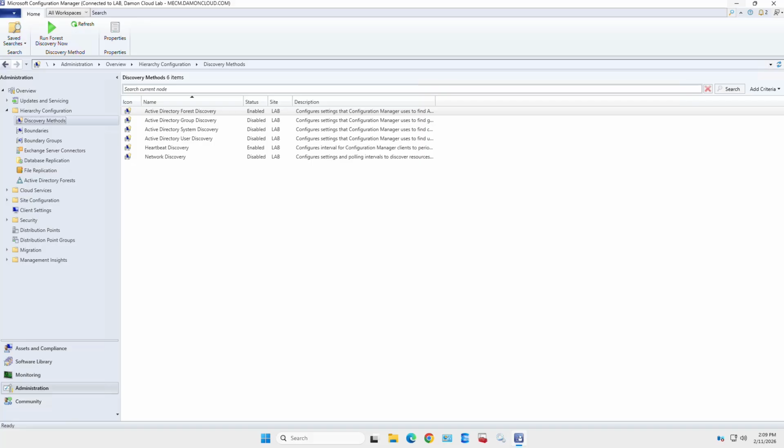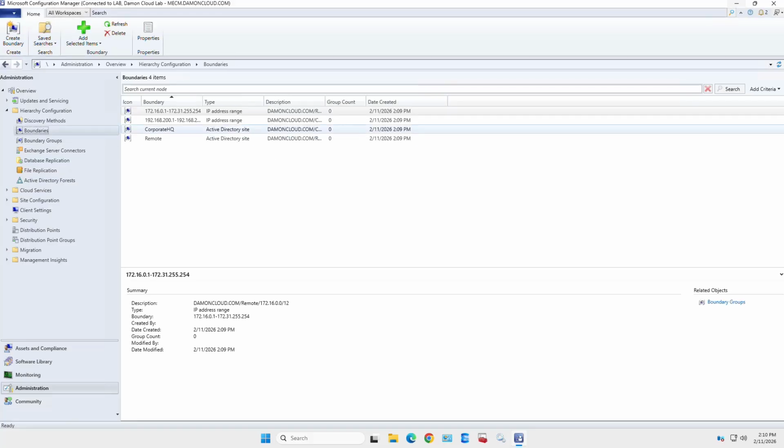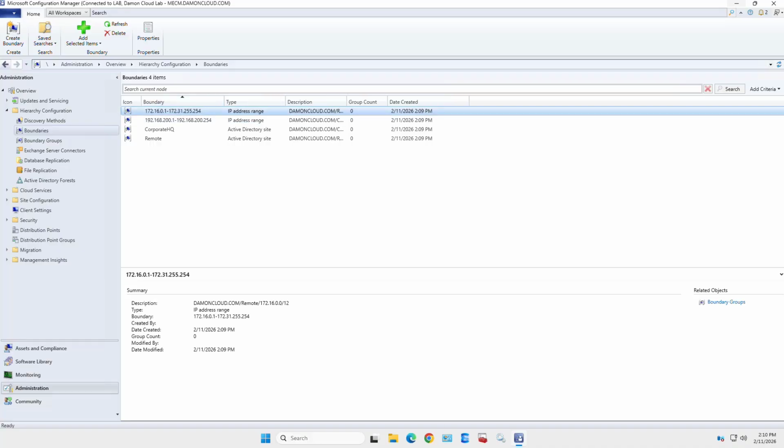And we're jumping ahead a little bit, but I want to show you what that did for us when we enabled automatic discovery of boundaries. If we jump ahead just a little bit in our session here, and we go to boundaries, look at that. It automatically discovered our subnets and created them as boundaries.